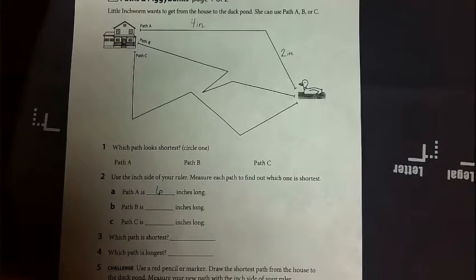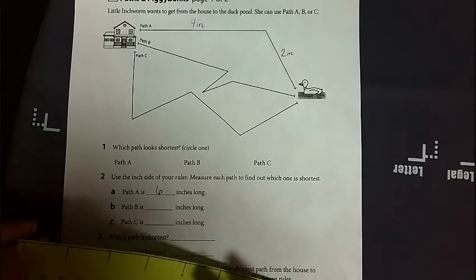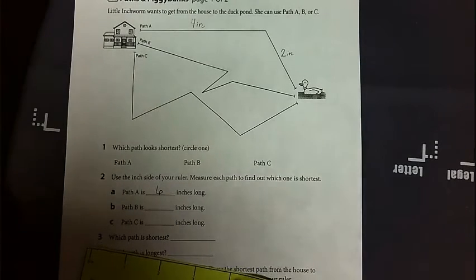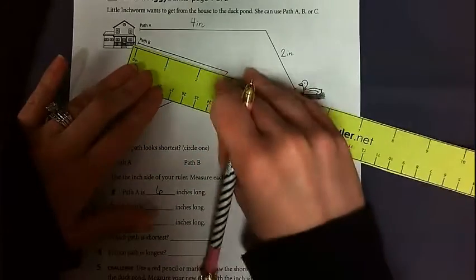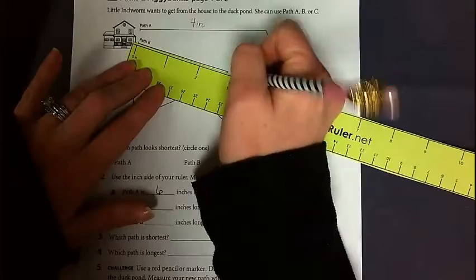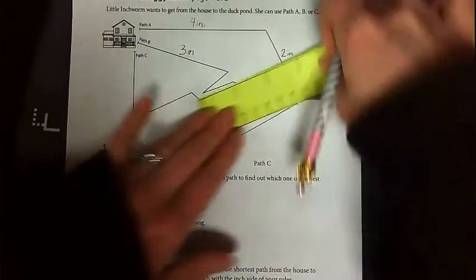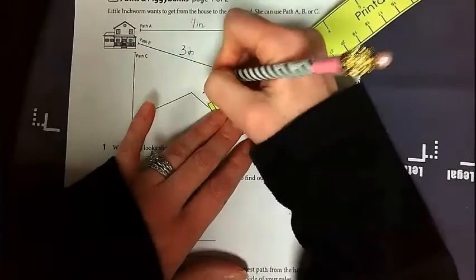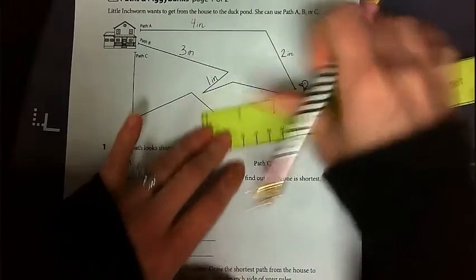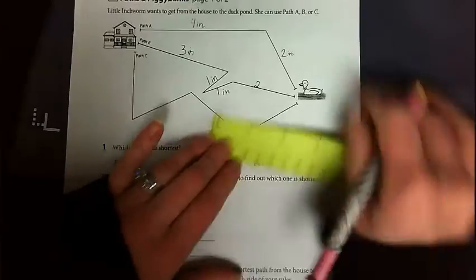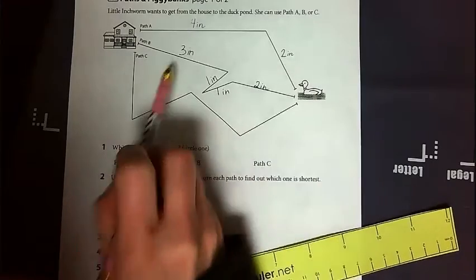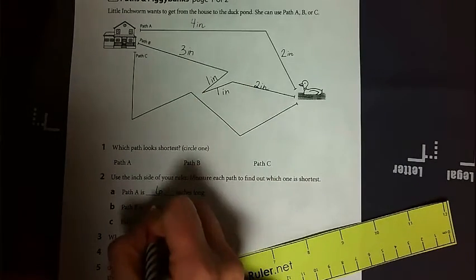Go ahead and try path B. Go ahead and pause the video and then you can check your work after. So measure path B, do it the same way, and path C as well. Then restart the video to check your work. So I'm going to do this with you. You should have paused the video. This is about three inches. Don't forget this little part, that's one inch. That's another one inch. Did you get both of them? And two inches. So I need to now add this up for path B. Three, four, five, six, seven. Seven inches.